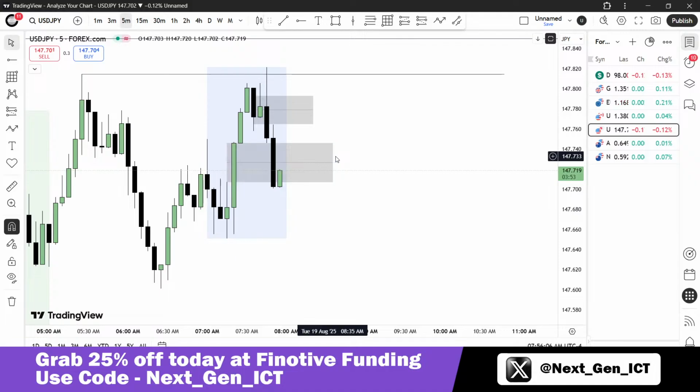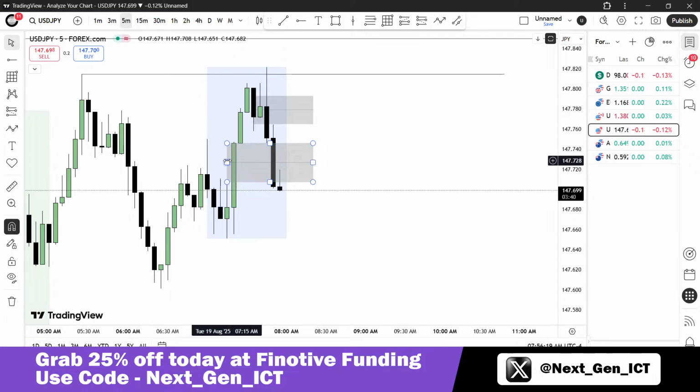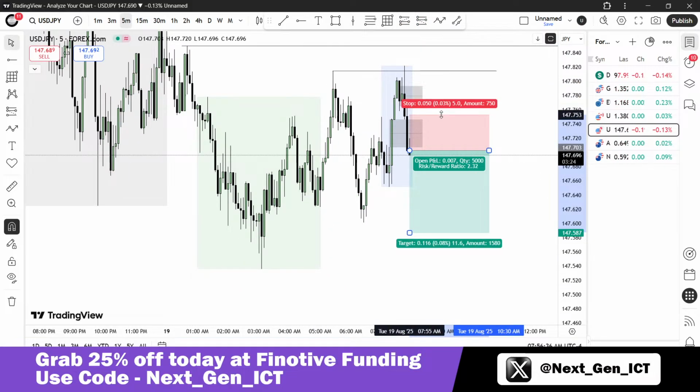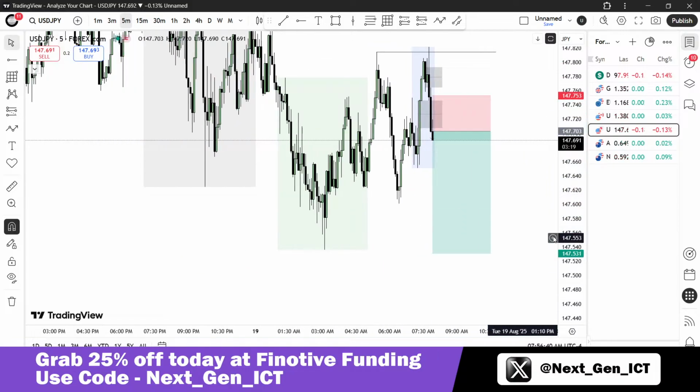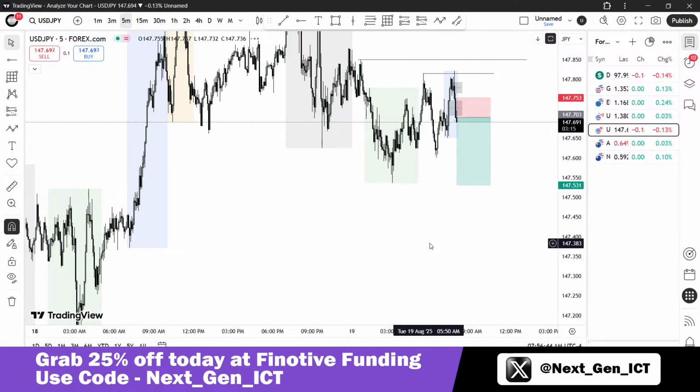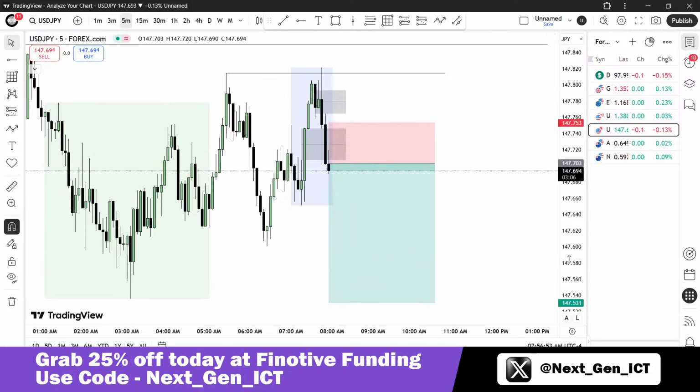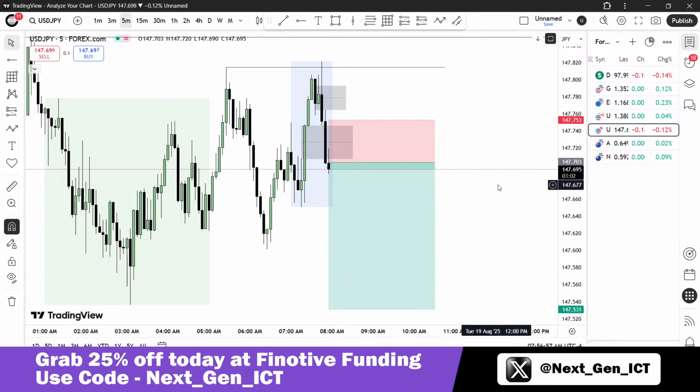Price created this balanced price range right there. So we don't want to see price go up, at least right here. We want this balanced price range to keep price below it. If you want to go short on this, you can probably enter right now, expecting price to respect this balanced price range and target this low. But do your own analysis also. Do not just take my word and go short. Wait and see how price reacts from this balanced price range.